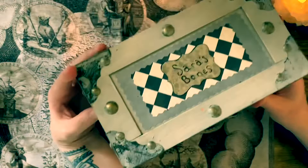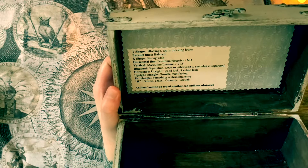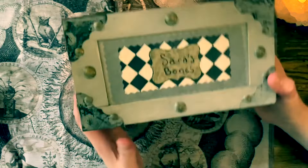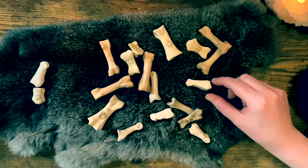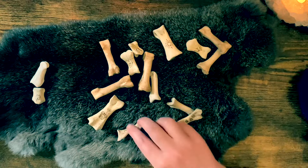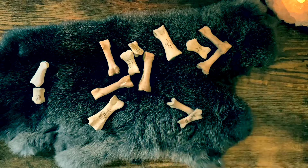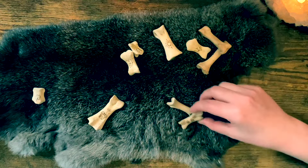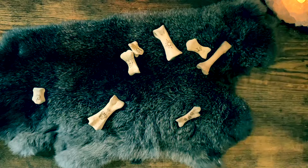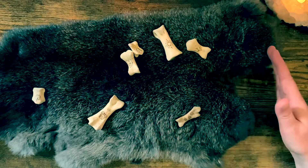Once you've asked your question and cast your bones, the next step is to interpret the message. I cut out a little cheat sheet and glued it to the inside of my bone box — that cheat sheet came from Tarot by Seven's free information on bone casting and came in quite useful. If I'm not using a casting cloth, I use a rabbit pelt, which gives a soft surface for the bones to land on with less bouncing and less chance of losing a piece. Any pieces that fall off the pelt are not included in the reading, and I remove all pieces that are not upright — if they are face down, they are not part of the reading.